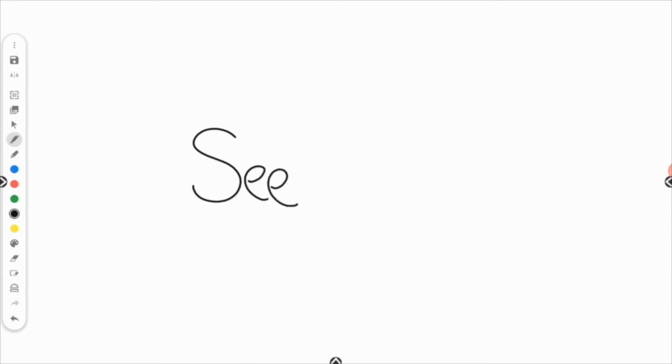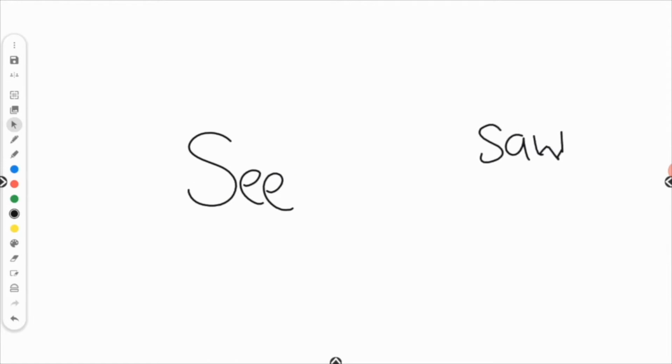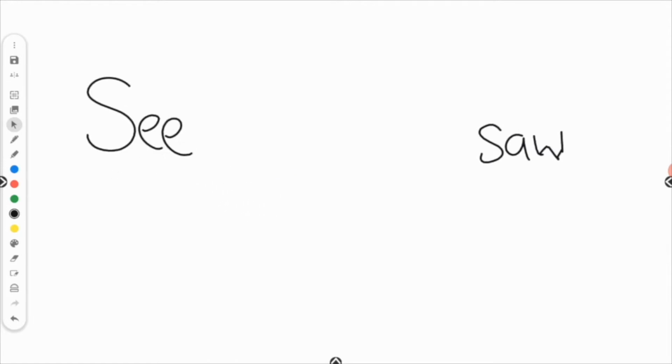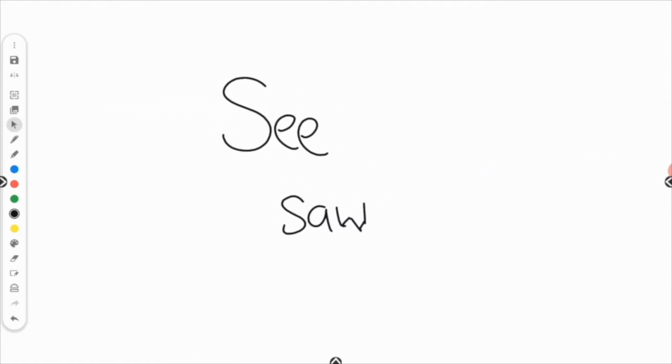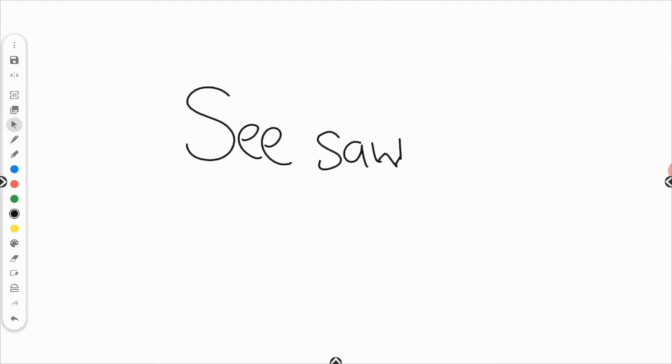Now if I write the same word out again, but I have a small gap between where I write see and saw in terms of the amount of time I take to write it, I will actually be able to do two separate text entries. And we do that by pausing slightly whenever we're actually writing it. This can be done to write various different entries and have them separated.